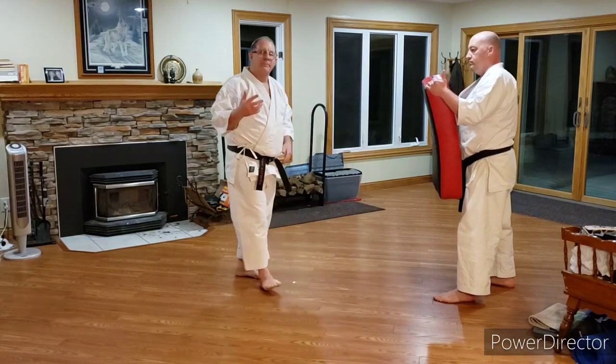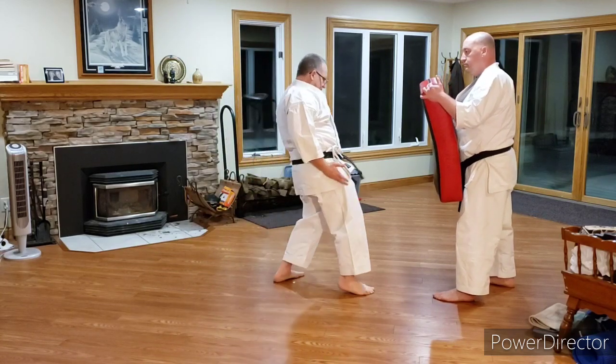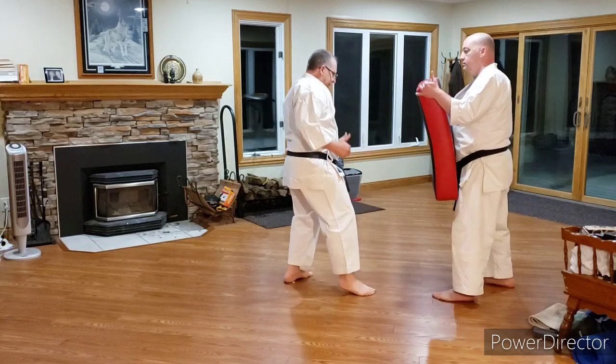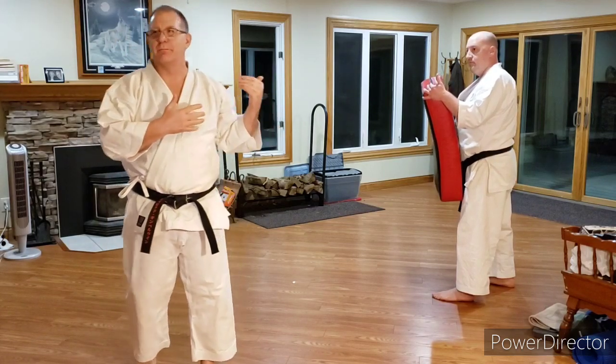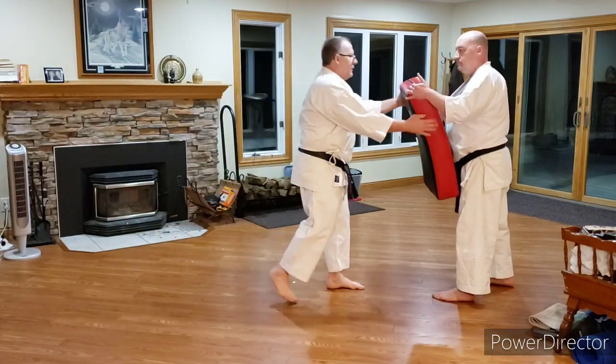It's a little hard again without a target, or without somebody standing there pointing at you saying, no, you're not getting that, because it's very subtle sometimes. It looks almost the same, but it won't feel the same. To me, there's a scoop, scoop, scoop underneath and not a rock where I'm up and back. They're two different things, but they look almost the same in a picture or on video. Anyway, here we go.